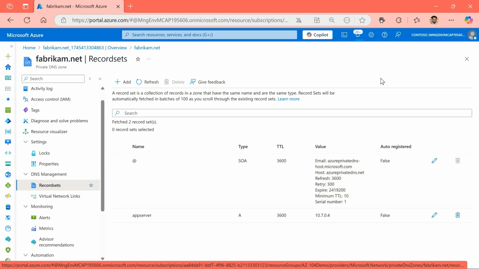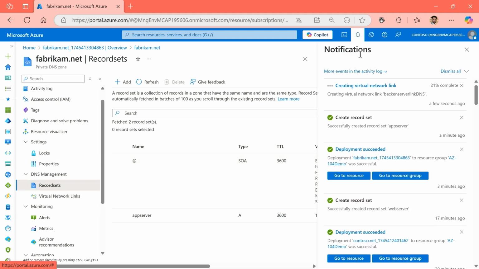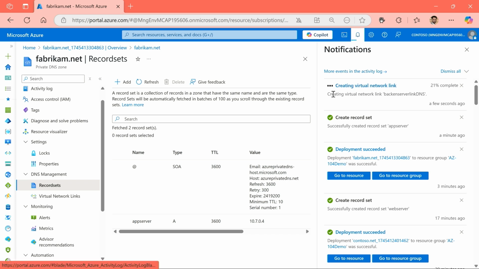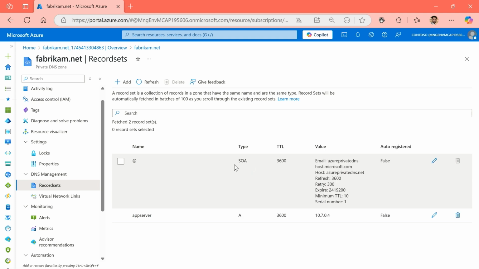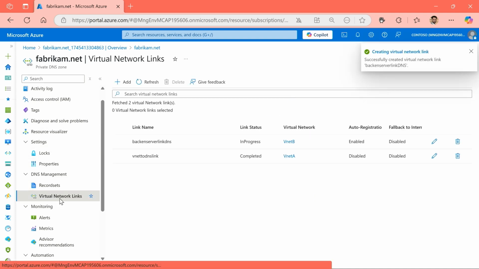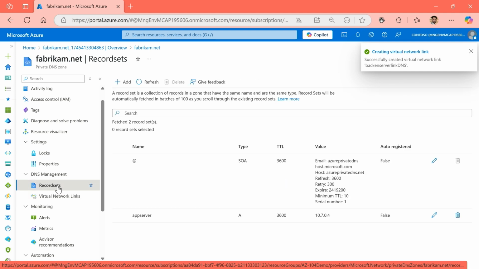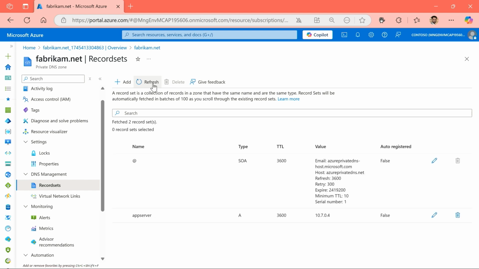As and when this connection gets completed for the auto registration for the second setup, we should see an entry here for the resources that live in that new virtual network that we are linking to this private DNS. Now let's just quickly check the connection. It seems like the connection is up and running. Let's go back into the records and give the auto registration a few seconds to see if it'll pop up in here.